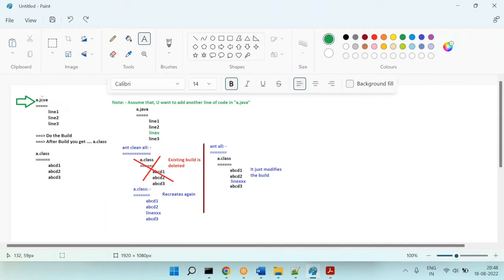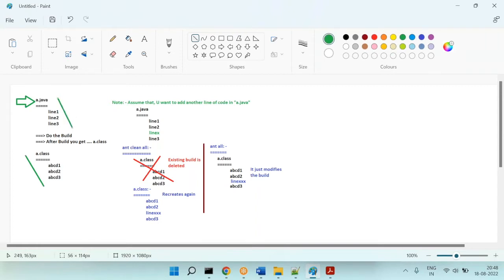Now let's come back here, please. So the scenario is what? I have a.java, which is a source code file where we write the code, and we have done the build, and I have the equivalent compiled bytecode file. Now my manager is asking me to write one more line of code in this, and I have written it here.